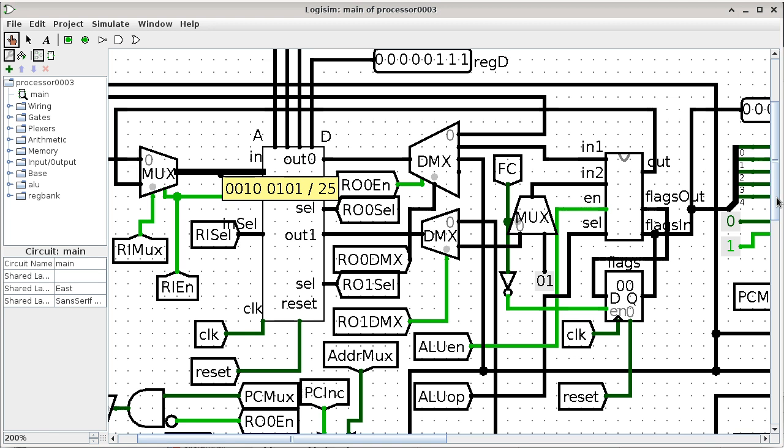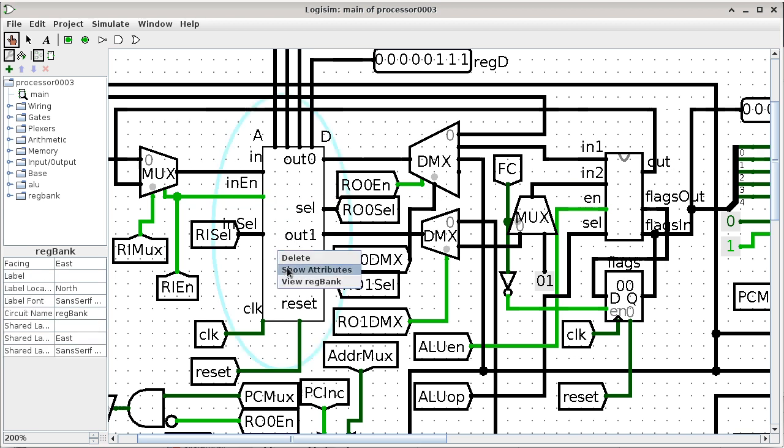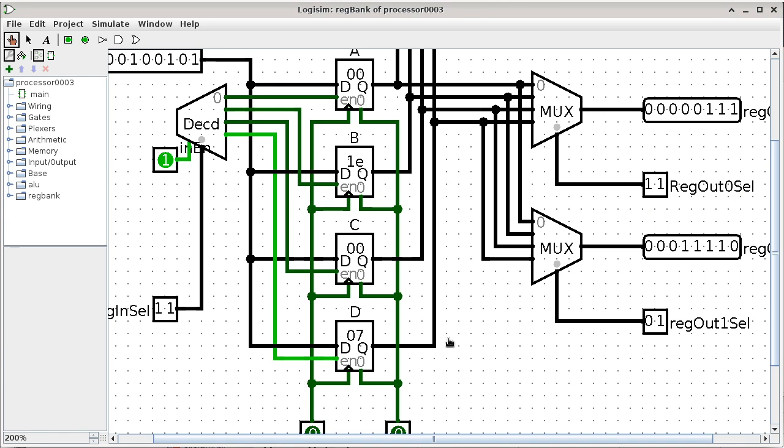Okay. So now the question is, what is the content to update the flags register? We have to think about what flags we can expect. So let's go to the register bank, because now we can actually see the two numbers being added. What about the carry flag? The carry flag is bit 0. Do we have a carry when we add 1E to 07? The carry flag is to cross from here to here. So the question is, do we have an overall carry?